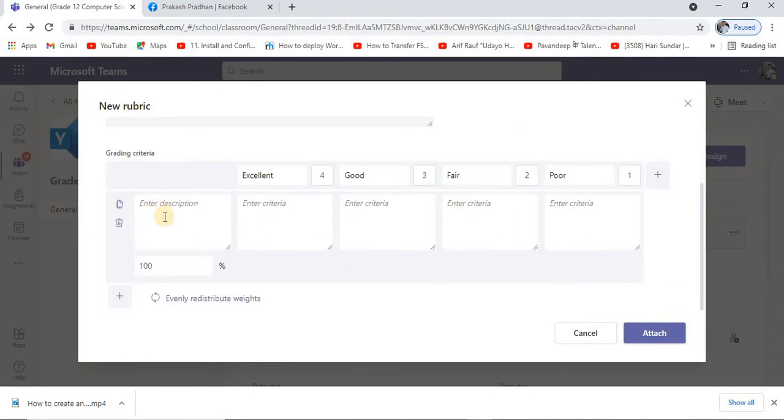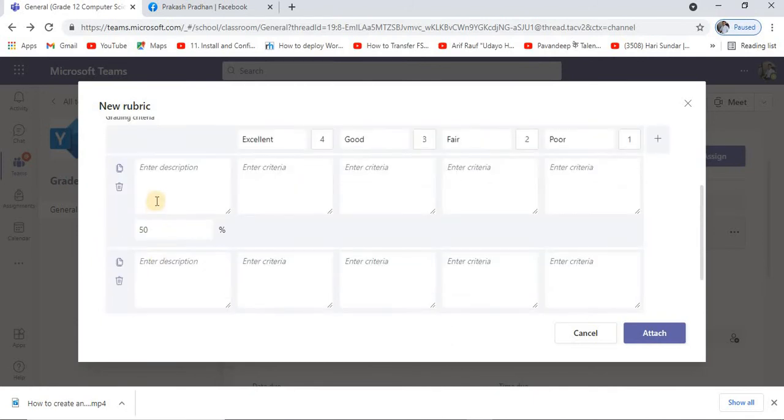Now if you'd like to write the description for all of these criteria, you can write it. Right now we have only one criterion over here, so that's why it's showing 100. Now if you'd like to make 2, you can simply click over here, copy row. Now see, you have 2 criteria. So these are the criteria for your assignment actually.